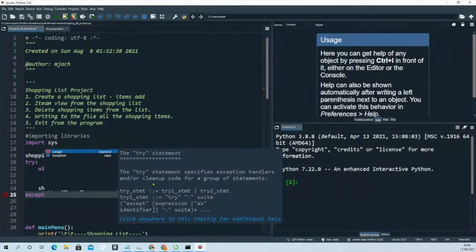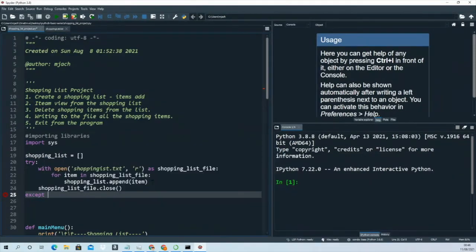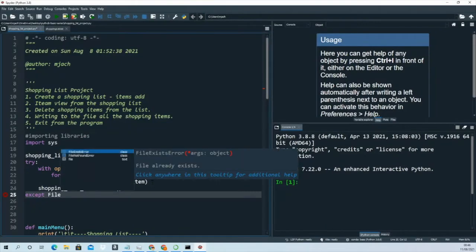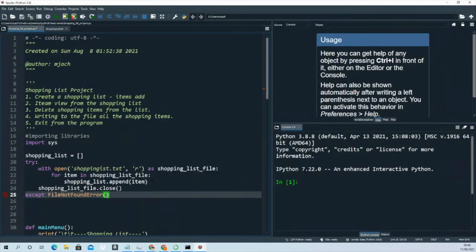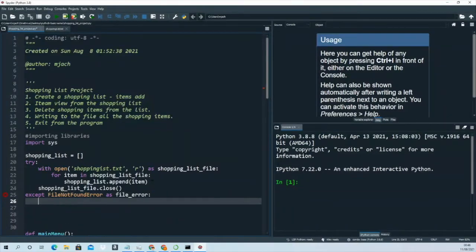We'll use the FileNotFoundError class as file error.